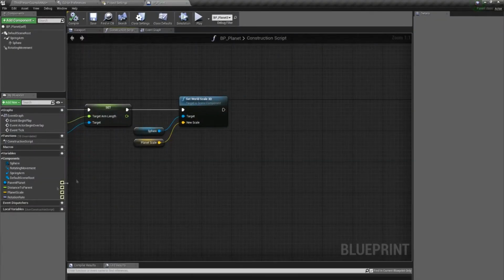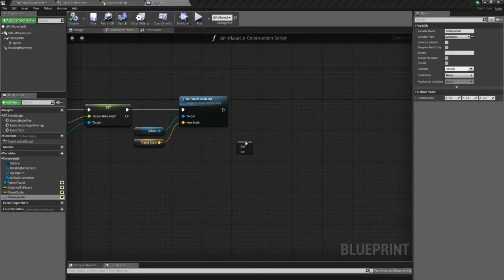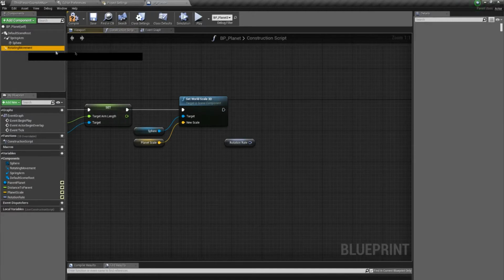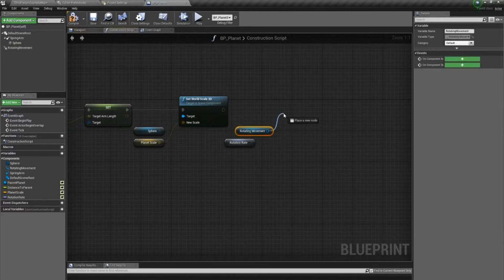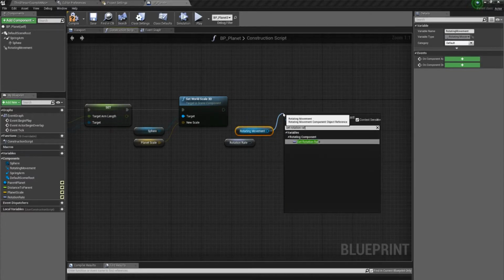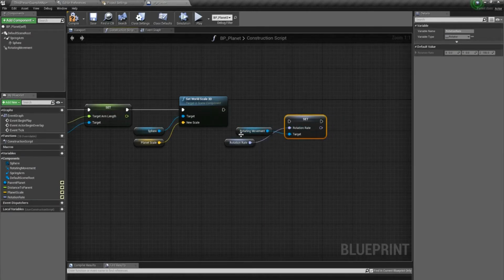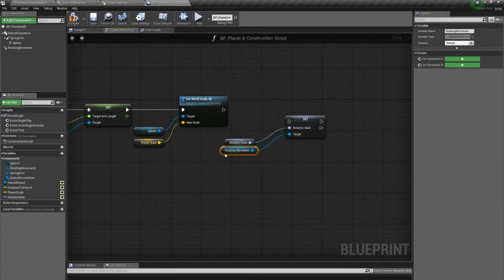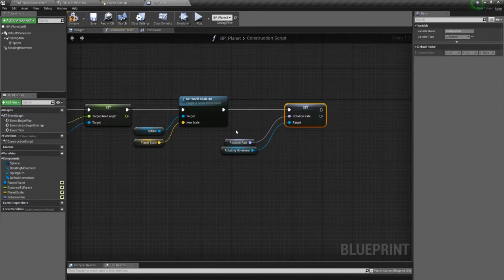Alright, and since we want to change the rotation rate, make it a little more interesting, we'll get our rotation rate, get our rotating movement component, and we will set rotation rate. Connect up our variable, and connect it to our system here now.